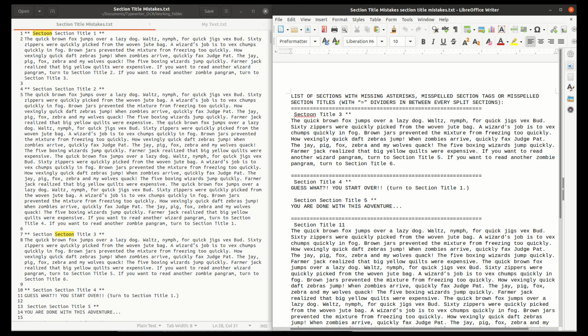Here you can observe a typo in the section tag of the first section, *section instead of **section. As the section tag is misspelled, it will therefore not be split in the Make Gamebook.py code. Provided that the following section tag has no issues, the first section will then be excluded from the list of sections. It is therefore important for you to ensure that the first section tag is correctly spelled, and that it contains the required 2 opening asterisks, as any typos or omitted opening asterisks would not be picked up by the Find Section Title Mistakes.py code, and such mistakes for the first section would not be included in the error report.